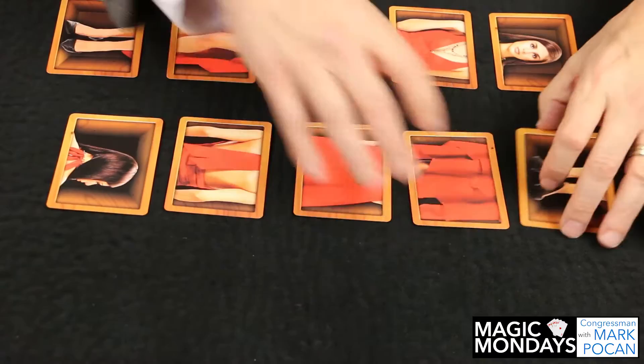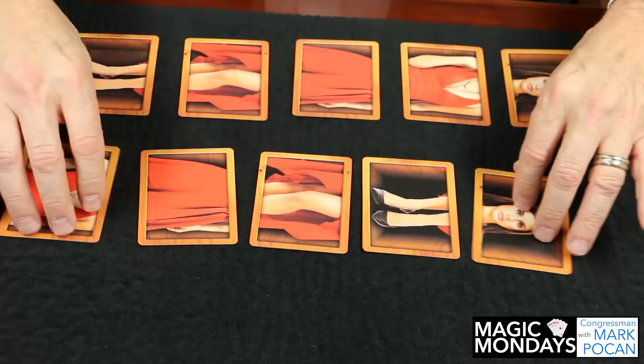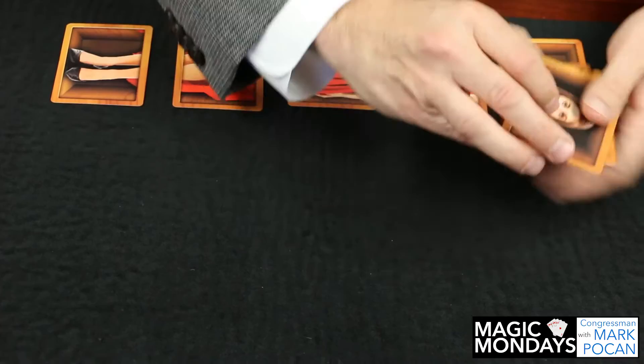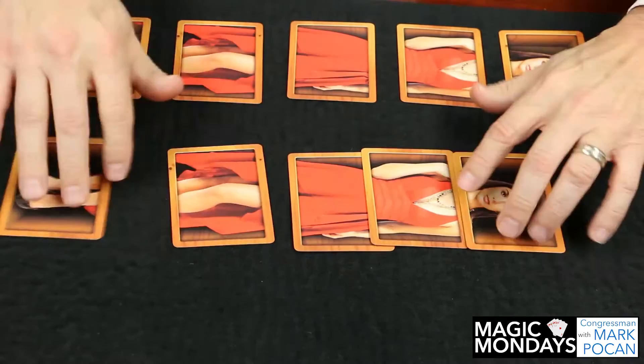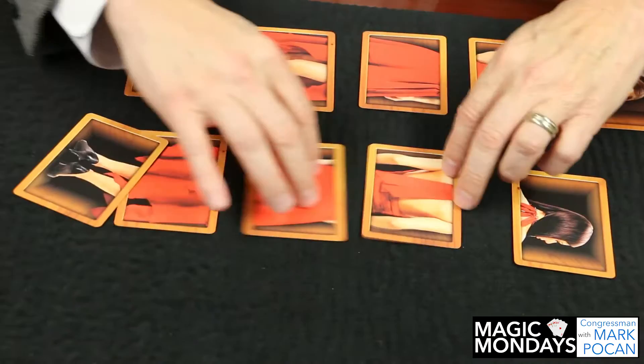So after the person's cut, generally what happens is something like this. They've got the body all mixed up, but to prove that it really is all mixed up, we generally show all the body parts in the wrong order. Then the magician takes the cards and does a simple magical gesture, and of course the person is completely restored. That's the front — but what about the backs? Let's make sure we've got it both ways, and sure enough, the person is restored front and back.